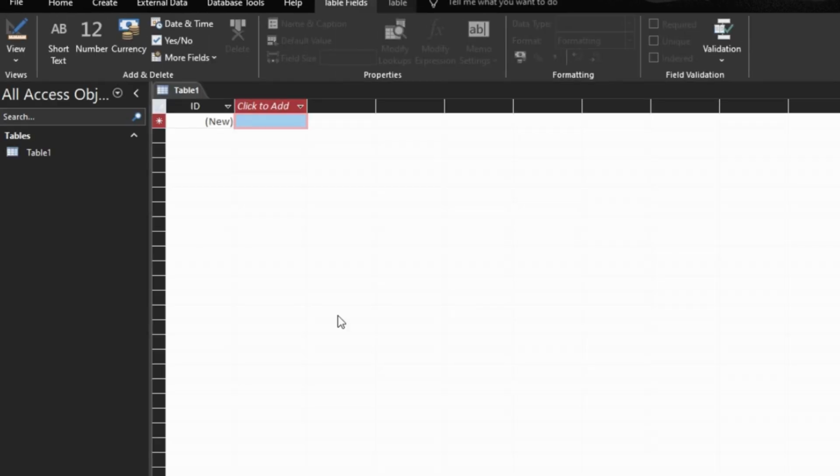Alright, so now we are going to create our tables. This tutorial has been divided into three. We create tables, then we create queries, then we go and create our forms. So for now, we are going to create tables. The first table we are to create is the class table, because we have to get classes for the students.